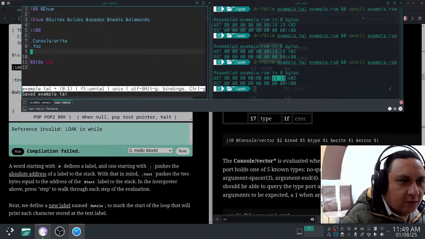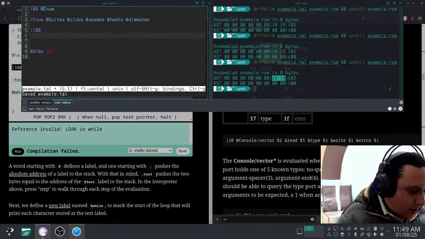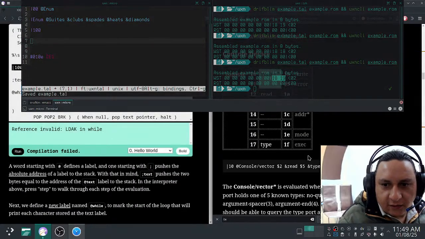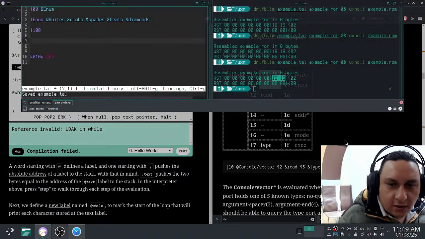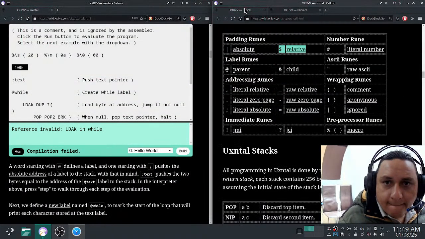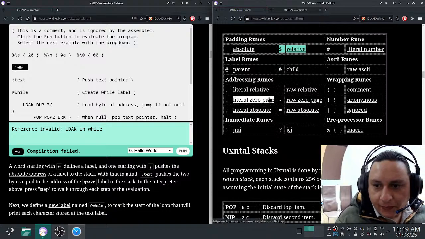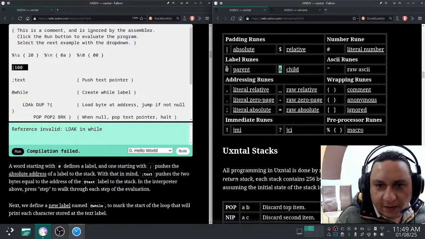Okay, and now let's try pushing some of this. So now we have new syntax here that is also being described in the summary here. The child label. So this is a parent label, which we have been using, and this is a child label.